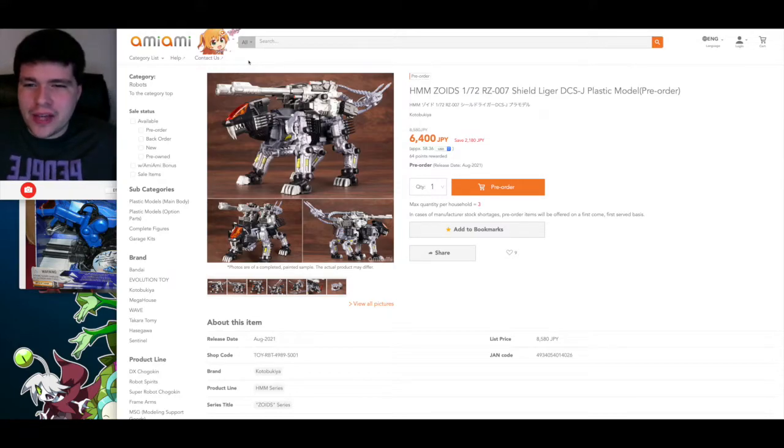I don't think that this is going to be on the scale of like Target getting the Bandai Star Wars kits. Now, to kind of unpack that a little bit, there were some issues with the Bandai Star Wars model kits for the ships and the characters being sold in the U.S. because of import embargoes due to licensing, with Disney and Hasbro having exclusive merchandising rights to Star Wars.